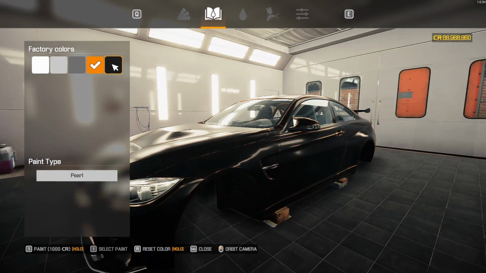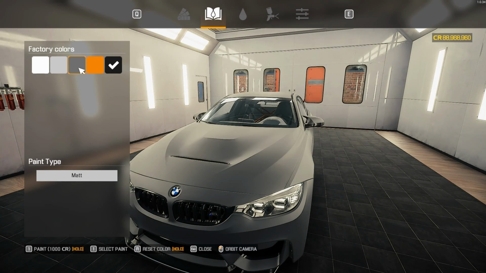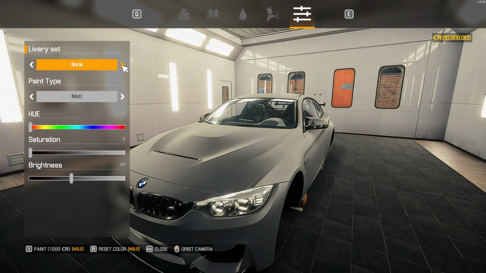So I don't want that on the bodywork as well. Or obviously that pearl black that is currently sat on there. So we're definitely going to go with that matte grey, I think, on there. Are we going to use one of the liveries?